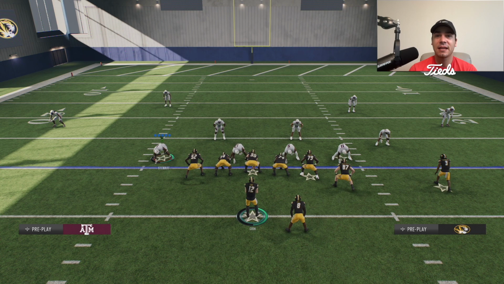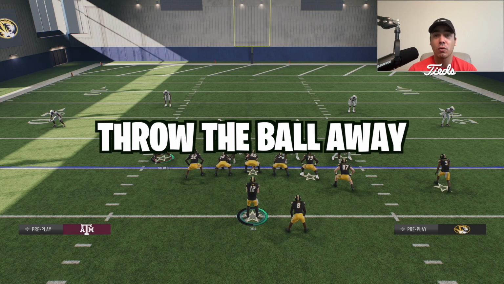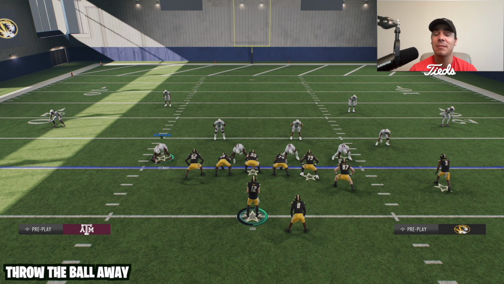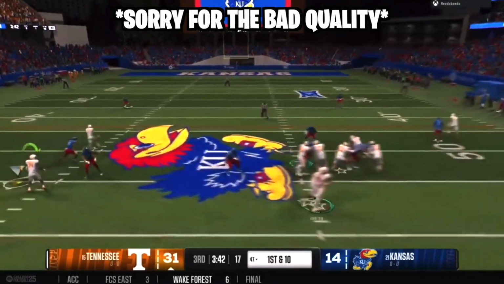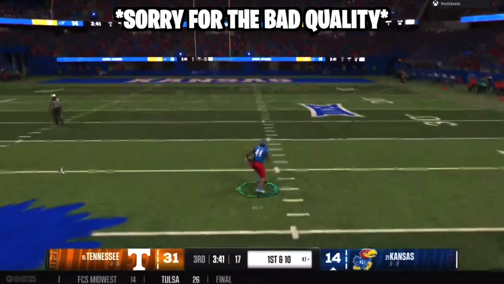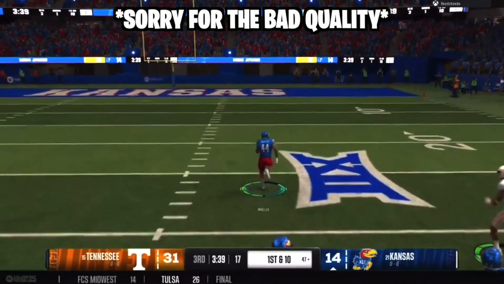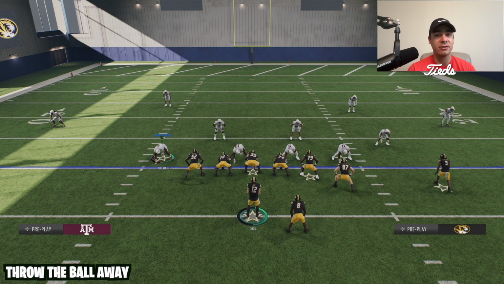All right, the next tip that I got for you guys to help you not throw as many interceptions is going to be simple. Throw the ball away. Don't force it. It's so easy to force in this game. I know I have been a culprit of it many, many times, especially when it comes to RPOs. I see a throw and I'm like, oh, I can get it there before the defender gets there, but boom, it gets picked off. And next thing you know, they're taking it back for 6.